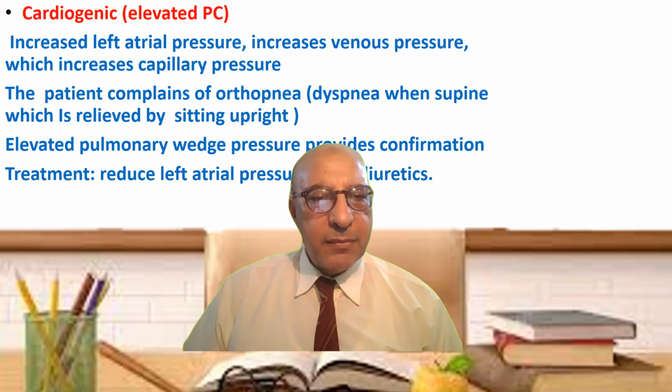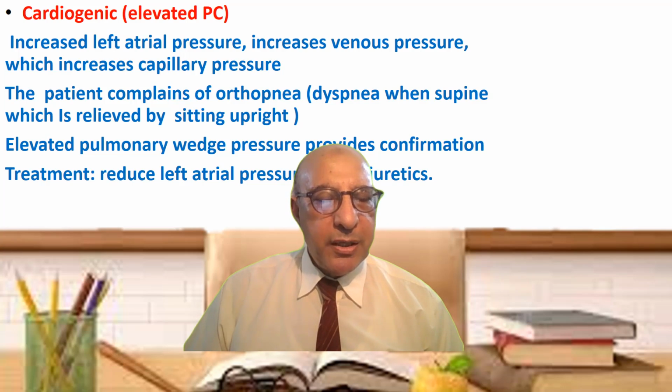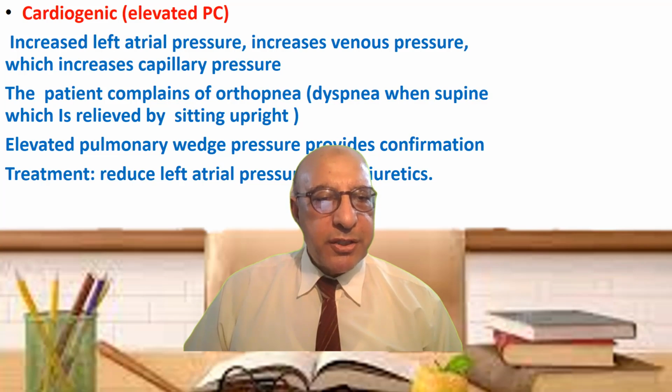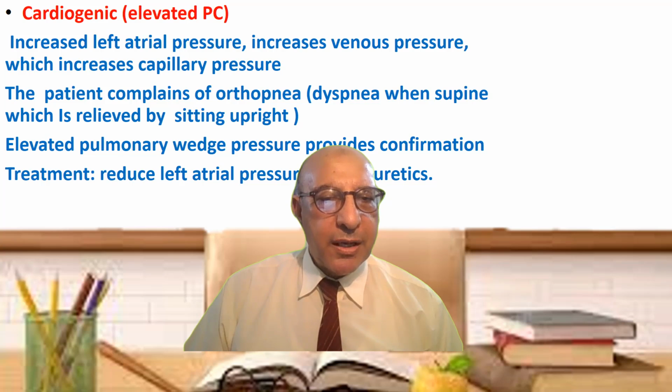In such a condition, the main complaint of the patient will be shortness of breath, what we call dyspnea. And the specific type of dyspnea is orthopnea, in which there is dyspnea or shortness of breath when the patient lies down, when he lies flat, and is relieved by sitting up. Actually, this is due to the effect of gravity. When the patient lies down, the gravity effect, which prevents the return of fluid to the lung, is removed and more fluid goes to the lung, and there is increase of the pulmonary edema.